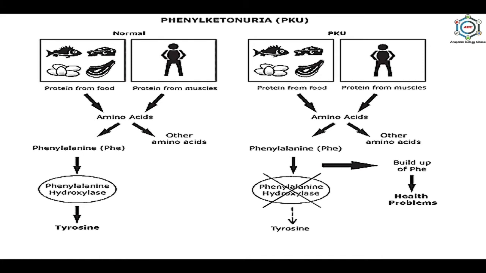Phenylalanine accumulates in the tissues and some of it changes into phenylpyruvic acid. The latter is excreted in the urine. Accumulation of phenylalanine and its metabolites damage the brain and causes the disease. Lack of enzyme is due to the abnormal recessive gene. The heterozygous individual is normal but a carrier. So, this is the condition of phenylketonuria.